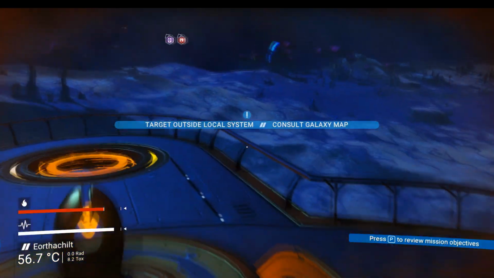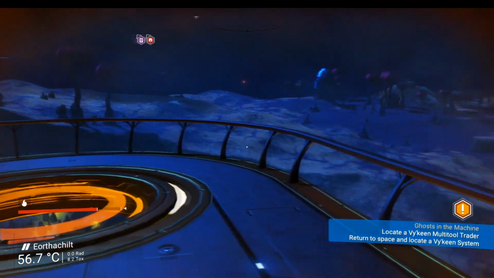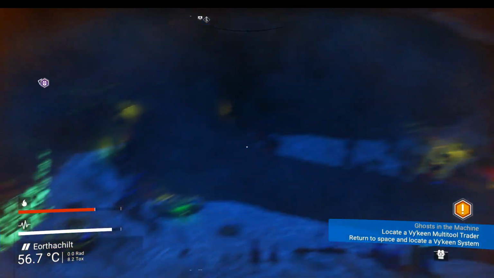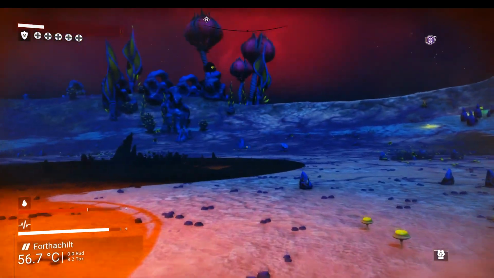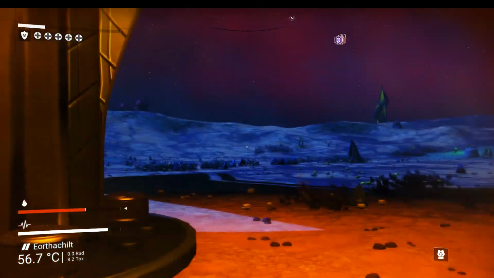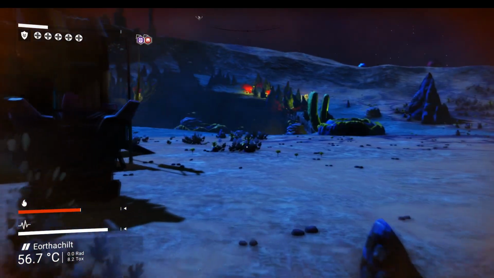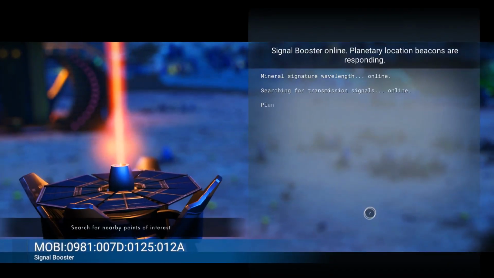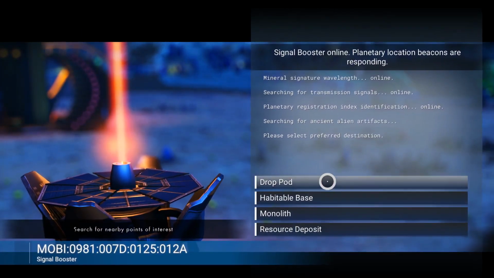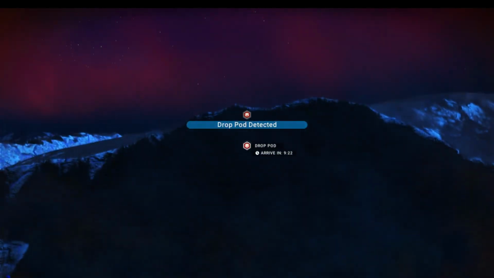Ghosts in the machine. Okay. I've got time. Locator of a Keen multi-tool trader. Return to space and locate the Viking system. Okay. Well, I've got a Viking system somewhere. Oh, bugger. Okay. Now I need to kill some creatures, but I'm damaged. I think what I need to do is get inside the base if I can find it and recover a little bit. Yes, my signal booster. Actually, if I click on it now, do I get a normal... My location? Drop pod, habitable base, monolith. Drop pod detected. How far away is that? 9 minutes. Okay.